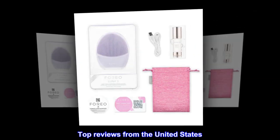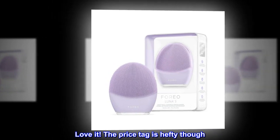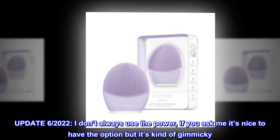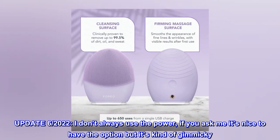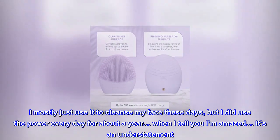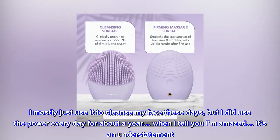Top reviews from the United States. Love it. The price tag is hefty though. Update 6-2020: I don't always use the power. If you ask me, it's nice to have the option, but it's kind of gimmicky. I mostly just use it to cleanse my face these days, but I did use the power every day for about a year. When I tell you I'm amazed, it's an understatement.